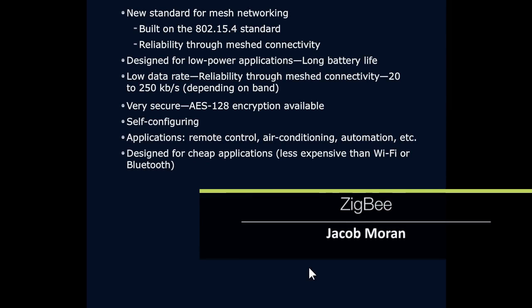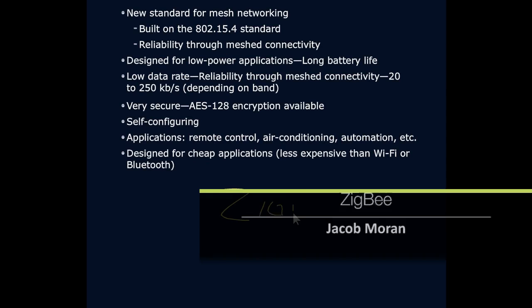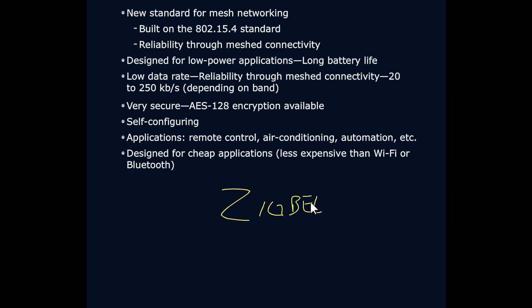All right, gang, we're going to talk about one of the better named wireless technologies right now, and that is ZigBee. Okay? A ZigBee wireless network. Now, what is this? Again, it is not a Wi-Fi network. It is not interoperable with an 802.11 Wi-Fi network. In fact, it's an 802.15 network.